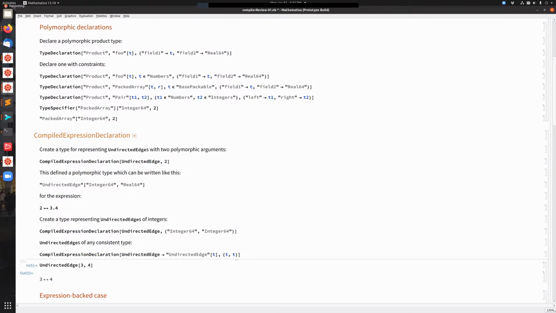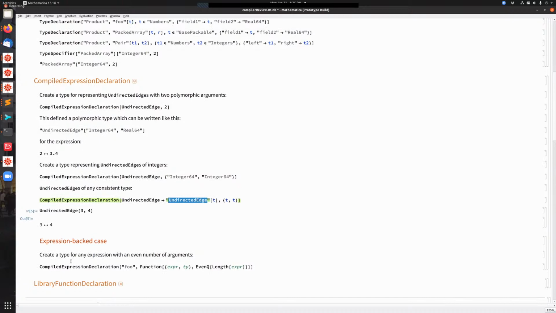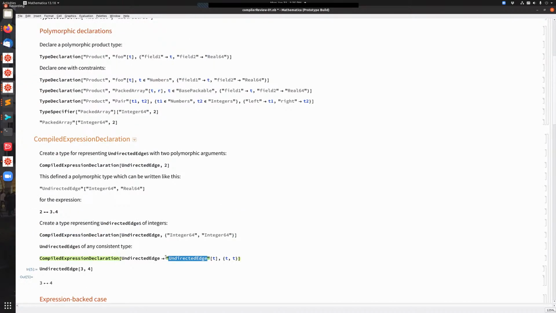The fact that you've named that right-hand side undirected edge, why did you, with the string? Why is that? Okay, so basically this is, if we're getting into the full syntax here, I should have included the draft usage lines, but okay. So basically, the first argument is what is the head of the expression that we're trying to make a compiled version of. Optionally, and what this does, it will create a type with the name "undirected edge", because all types have strings for their names. So you can optionally give it a different name. I could call it foo. I wouldn't really want to, but I could.